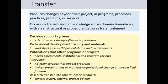When you look at having your work connected to others, the bottom one on this list is when your research is transferred into somebody else's products. An example would be COMET, the COMET training organization in Colorado, where they train people across a number of organizations. They connect with people to be the content experts and external project advisors for putting together training programs. Well, if your decision support tools and products are integrated into those training programs, those are the kind of things that are objective evidence to be documented. Does that help at all, Lisa?